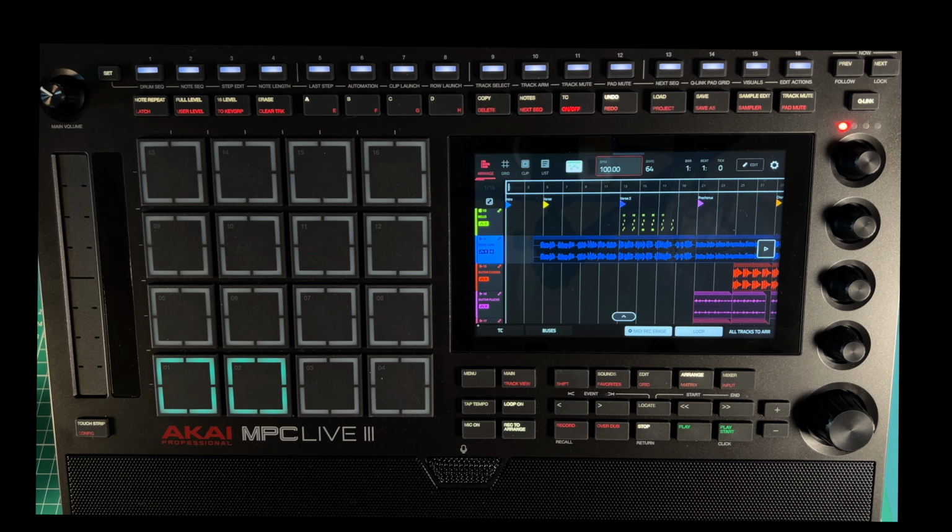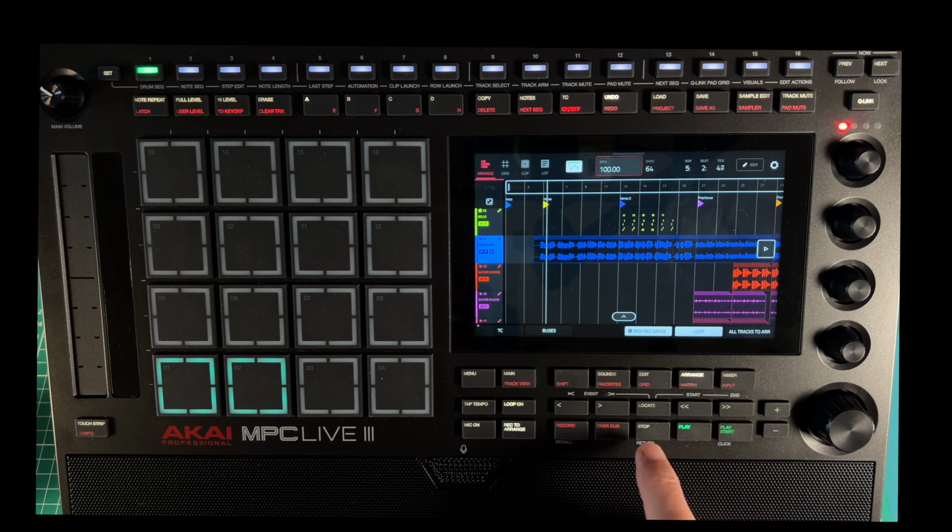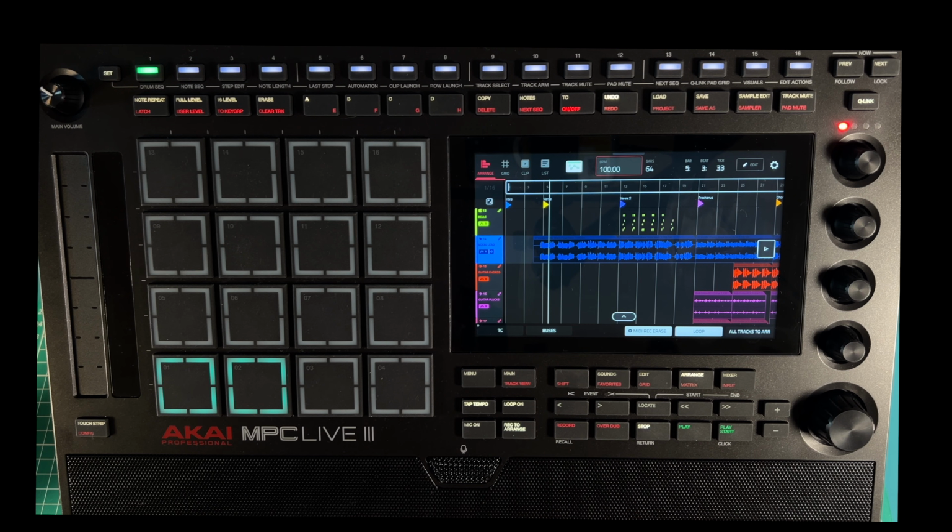The other tip that was given to me was double tapping the stop button. I'm going to go from the beginning of this track, just press play start. Now, if I just press stop, you'll hear what happens. Get all the reverb trails and delay trails. But if I press play again and I double tap stop, it completely kills all the audio, so you don't get any of those reverb or delay trails, and that may be something you want. I didn't know that before, so thank you to those couple of people that gave me those tips.